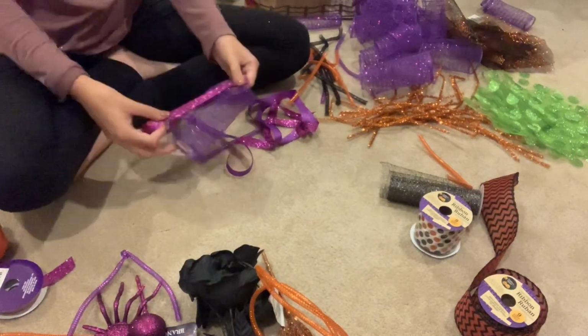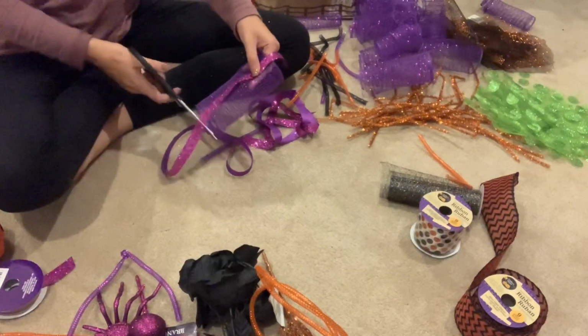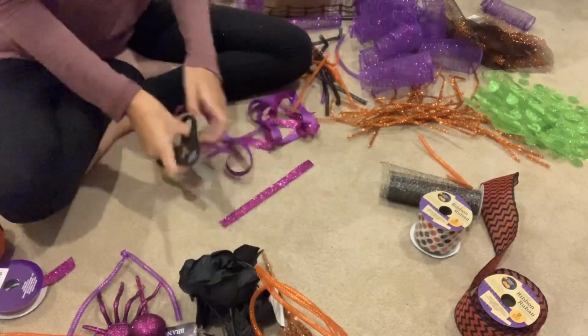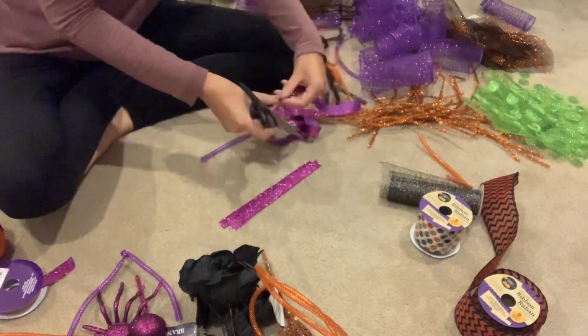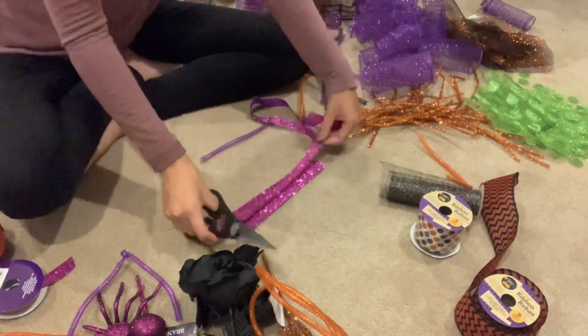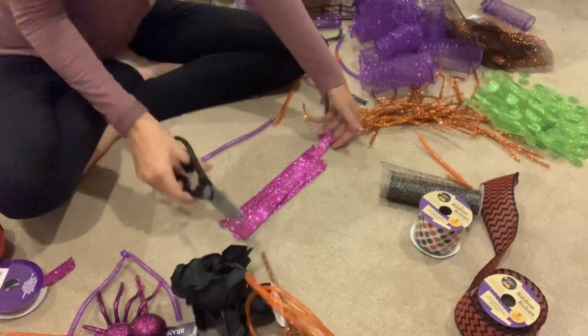So now I'm just cutting up the ribbon, and then I'm going to show you how I cut off the ends of the ribbon. You can just leave them flat like that, but I go ahead and I pinch the end together and then snip it to make almost like an upside down W shape. I'll show you here in a second what I mean.